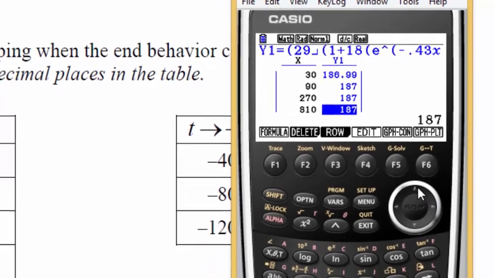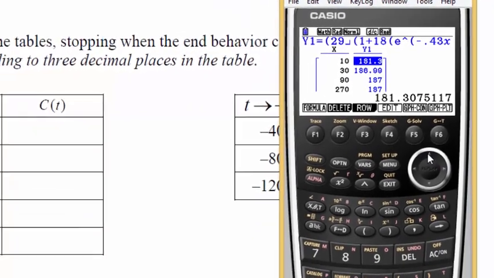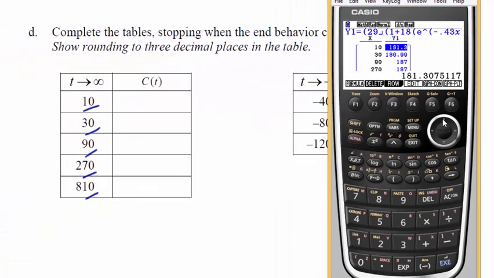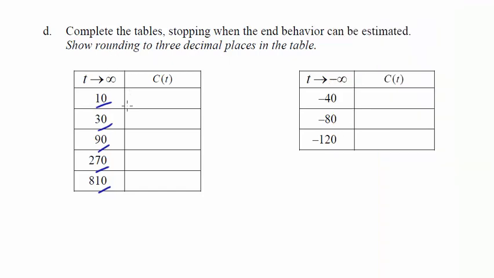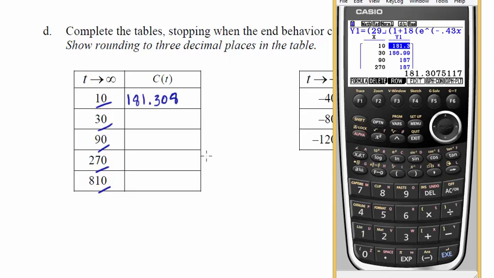So let's come over here and look and see what's going on with my output. At 10, I am at 181.308. At 30, if I round to 3 decimal places, that would be 186.999.